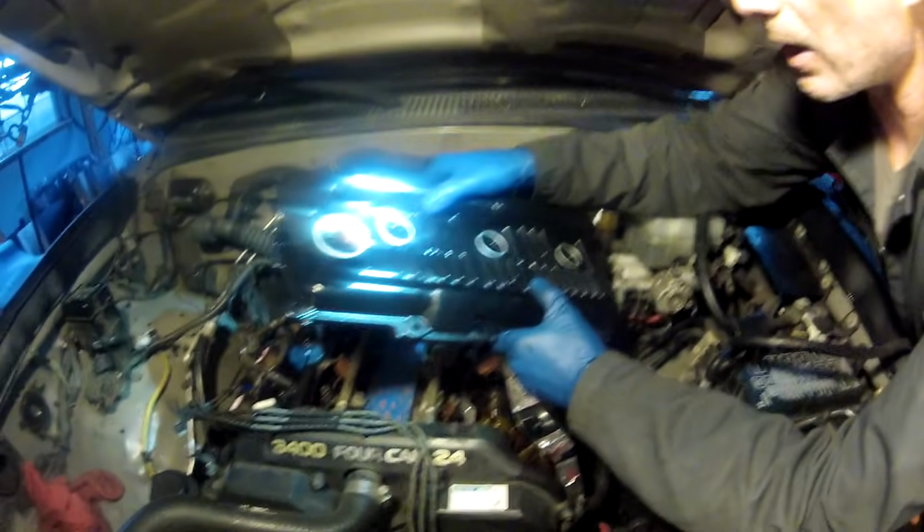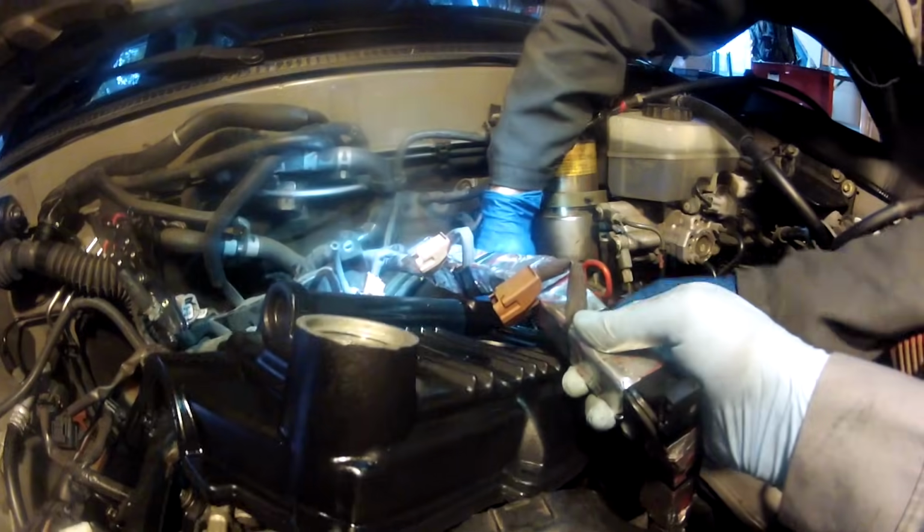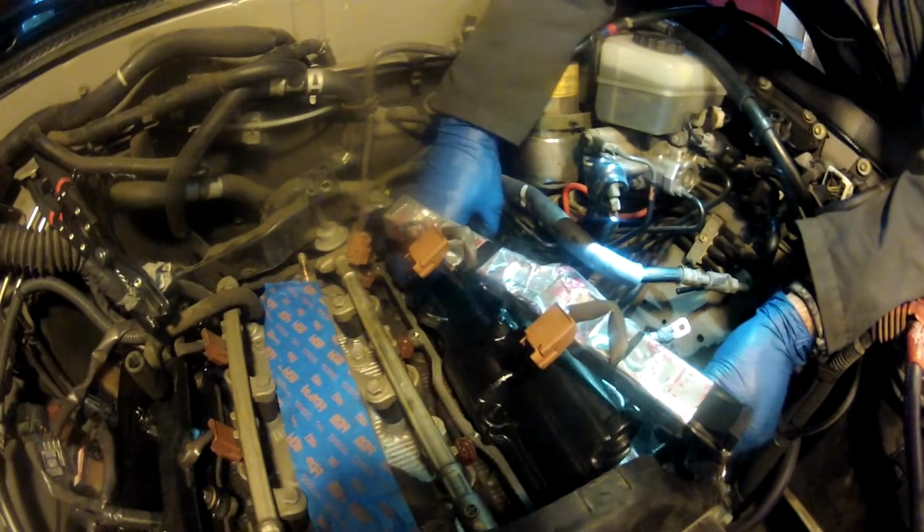So we're going to now get the driver's side on, which is a little bit harder to get on. I'm going to go in underneath the wiring loom this way and then move the valve cover into the proper position. There we go. That's what it was. That bracket was fighting me. Okay. Make sure we're not capturing anything we don't want to get underneath there. And it's down. Push down.